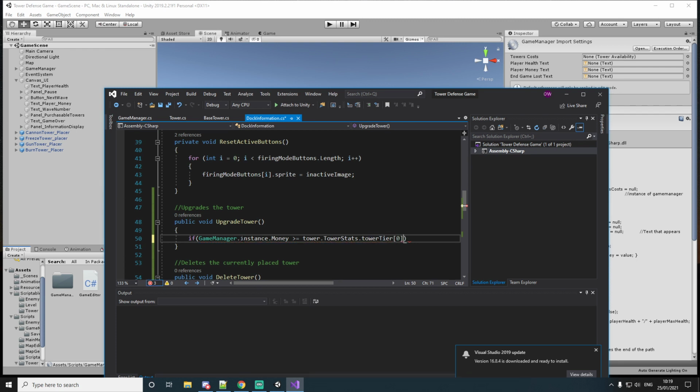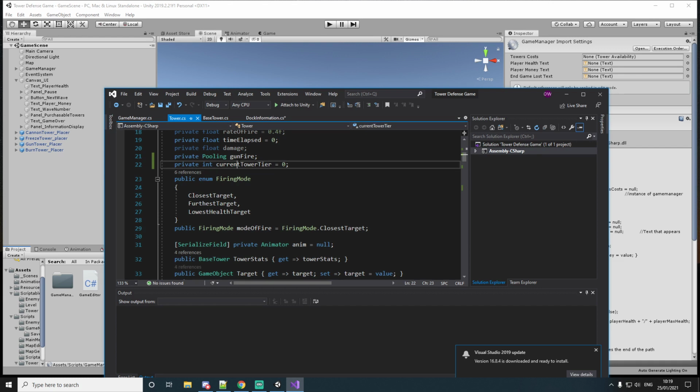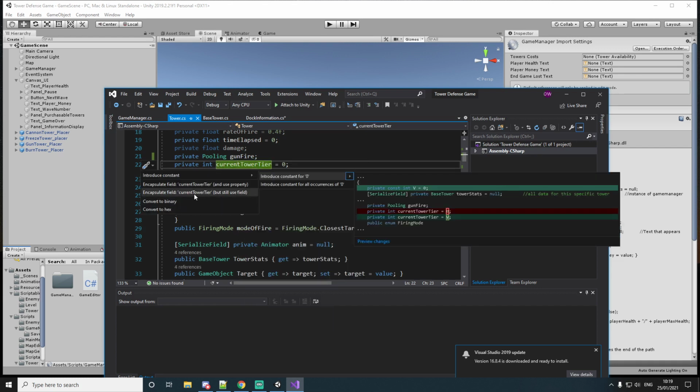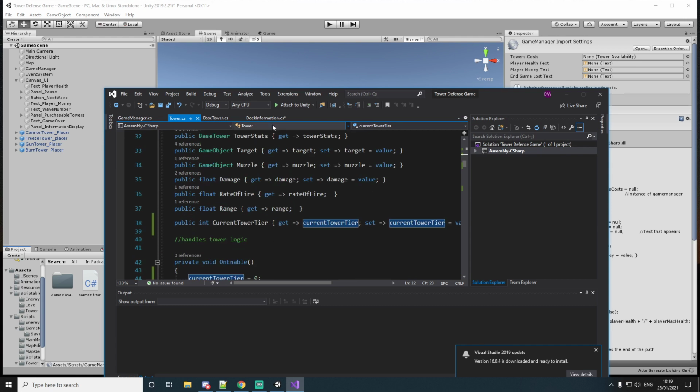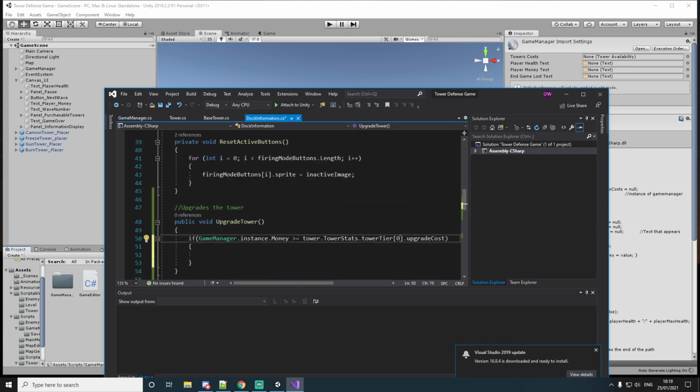Here we'll have to pass a number dot upgrade cost, then we can continue. And this number here is going to be our current tower tier. So I'm just going to make this accessible right here. So it's going to be tower dot current tower tier, like so.